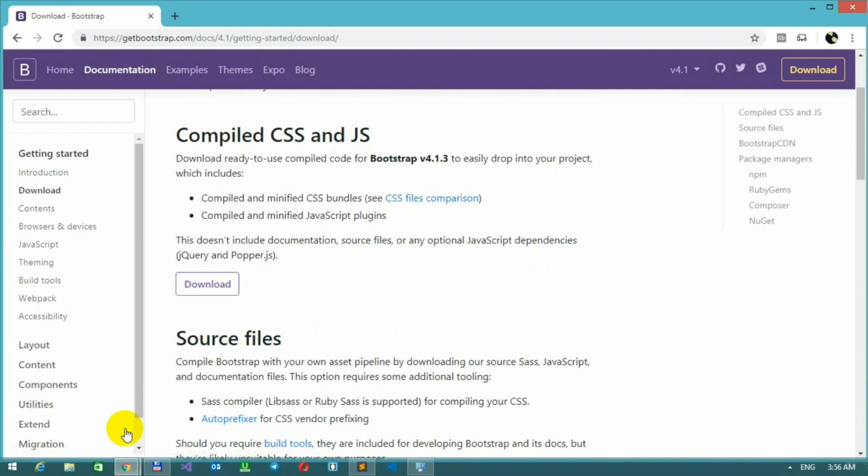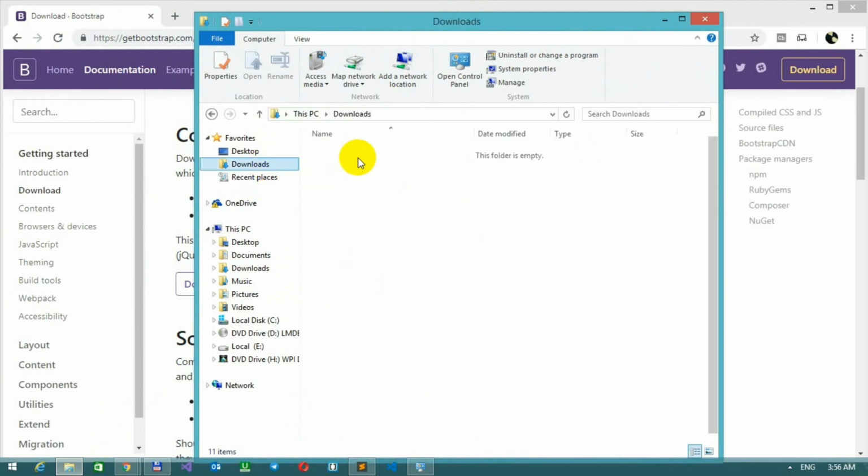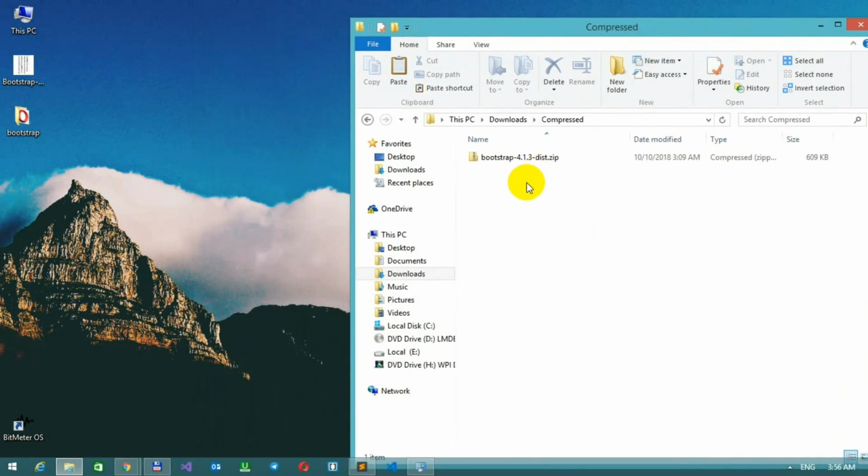Okay, if you tap the download button, you will have a folder, Bootstrap 4.1.3.zip. So make sure that you have the same folder as mine.